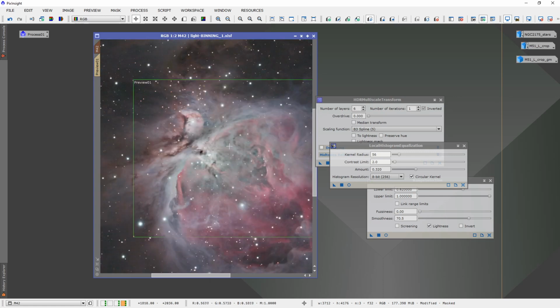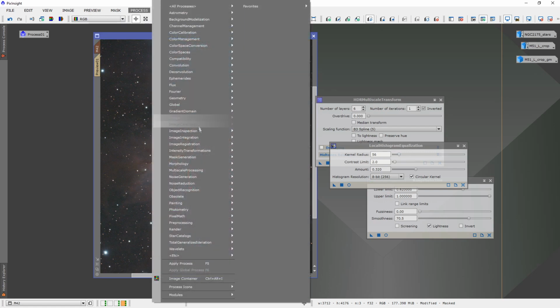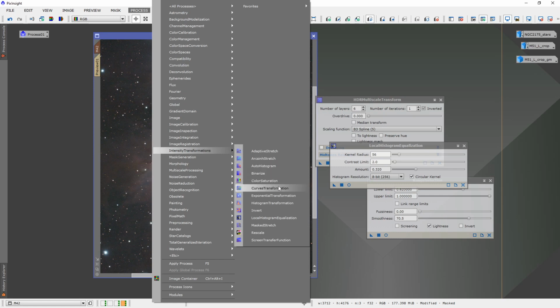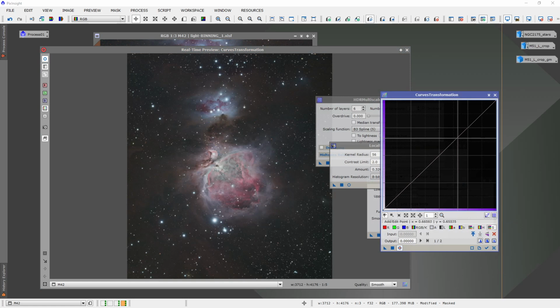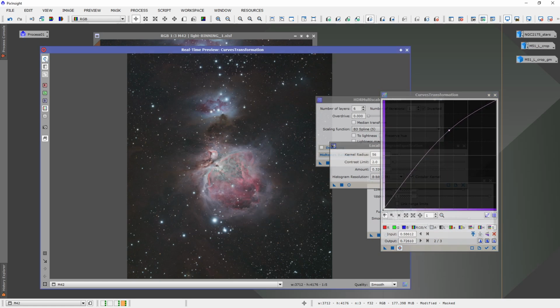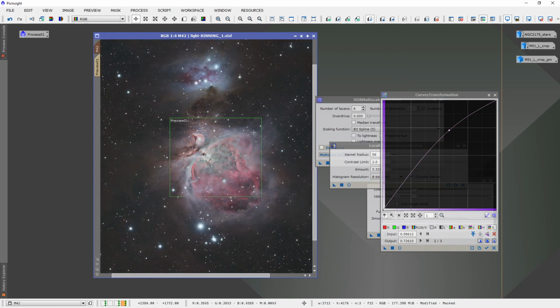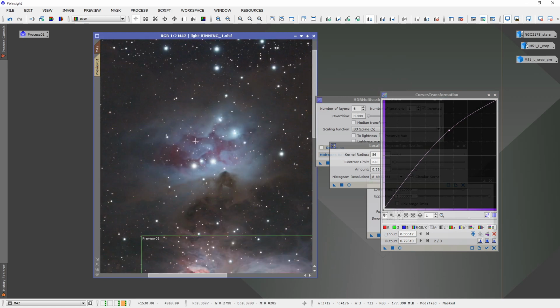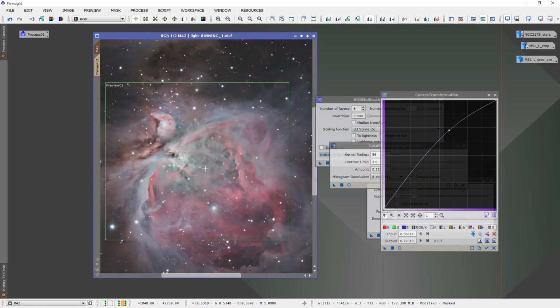So one other thing, actually, real quick: using these processes like HDR Multiscale and local histogram equalization, sometimes you need to bump the saturation. So while we have it masked, let's go ahead and get the curves transformation out and reset that. Let's add some saturation in that region. Just a bump. I think that's good. And also, let's check this nebula up here just to make sure. Doesn't look like there is any artifacting or anything. So I think we are good. That is a good looking nebula.